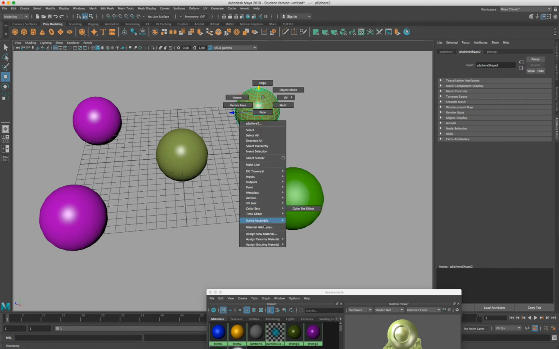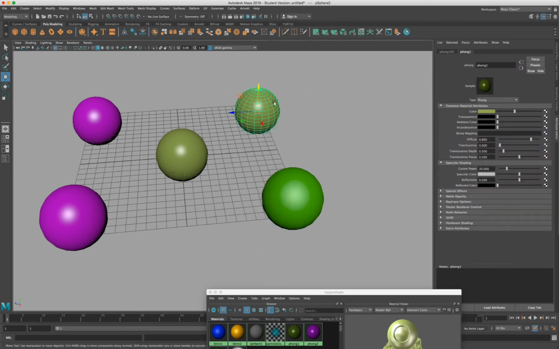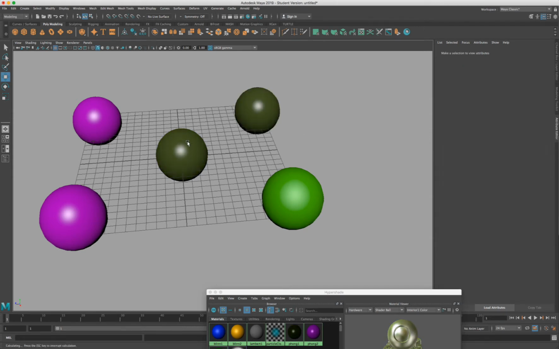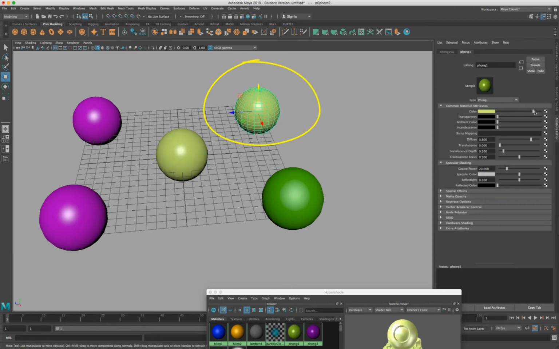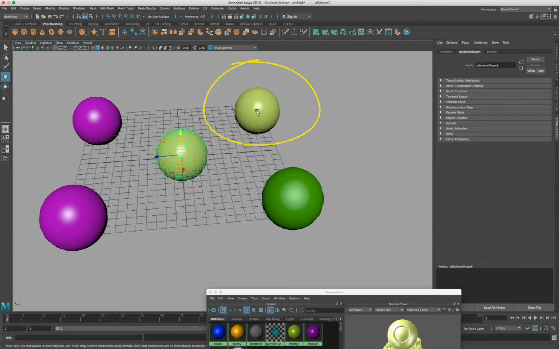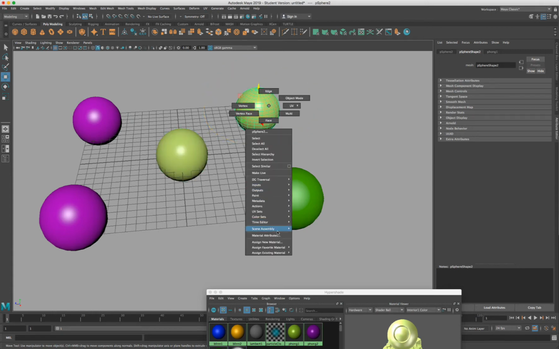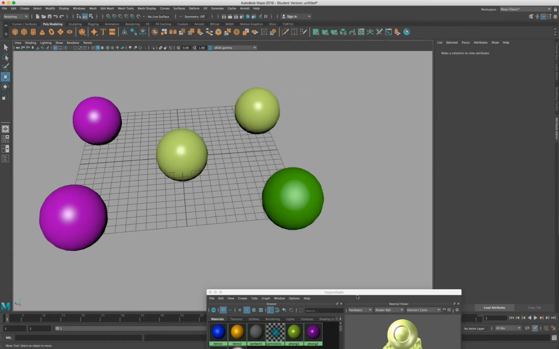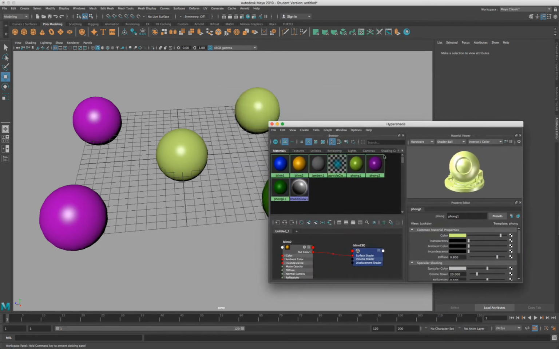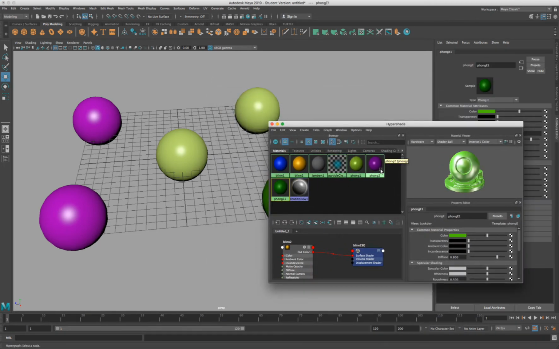If they right-click and say, okay, this olive color, I want to make darker. Okay, so they make that one darker, and they're like, crap, it made the other one darker too. Why is it doing that? I just want this one lighter, but it's also making this other one lighter too, or changing the color. Why is that? Well, you already know the answer why. Because they're sharing the same material.